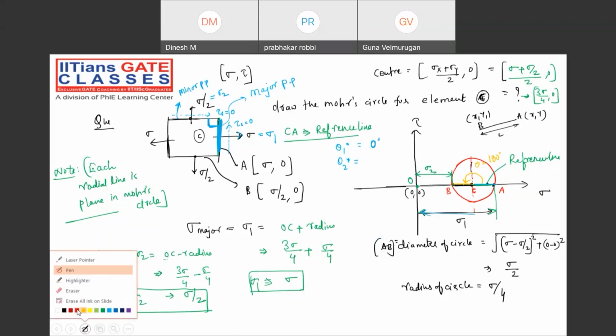180. My dear friend, in the Mohr circle, angles are always represented 2 times. Theta 2 star will be 180 by 2, 90 degree. And that is the angle. Theta 1 is 0, theta 2 will become 90 degree. So in the Mohr circle, angles are always represented in multiples of 2. No doubt. Very, very important.